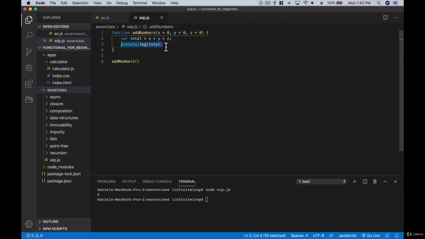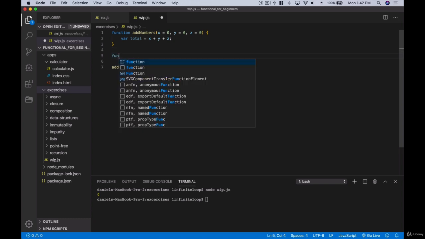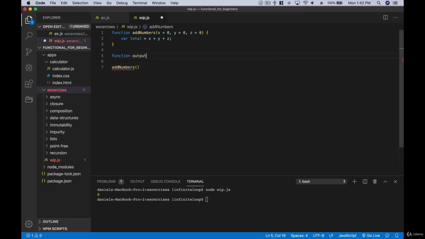So for example, if we were to create a new function, let's call it output, and this function output takes in an environment console, right?